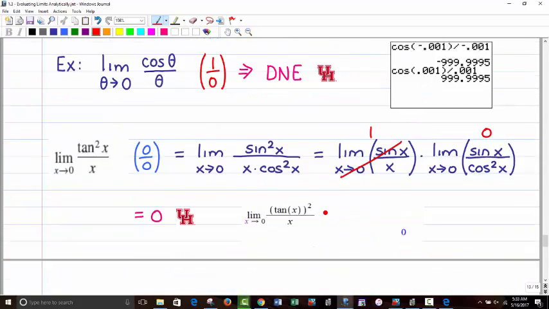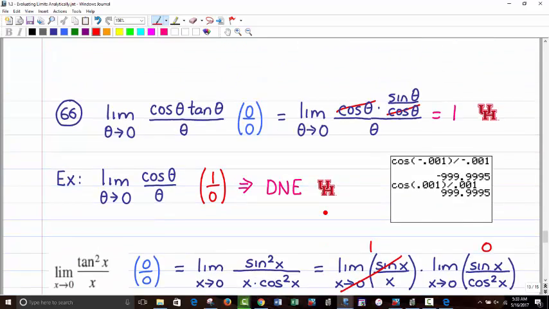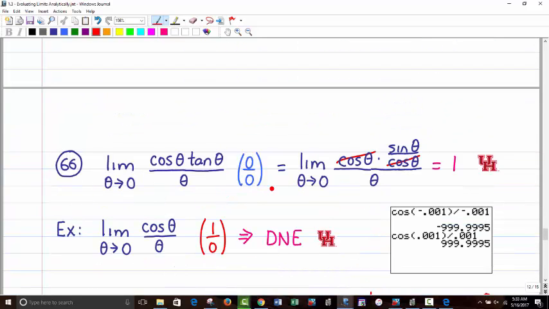Okay, here's a trig one where we're using theta. We're looking for anytime that we can get sine of theta over theta, especially because we're going to 0. Anytime we have a sine of theta over theta, we know that we're going to have a 1. So this one's pretty simple. You rewrite tan as sine over cosine. The cosines cancel, and you have sine of theta over theta as theta goes to 0. By the limit definition, you get 1. 1 is the answer for that one.